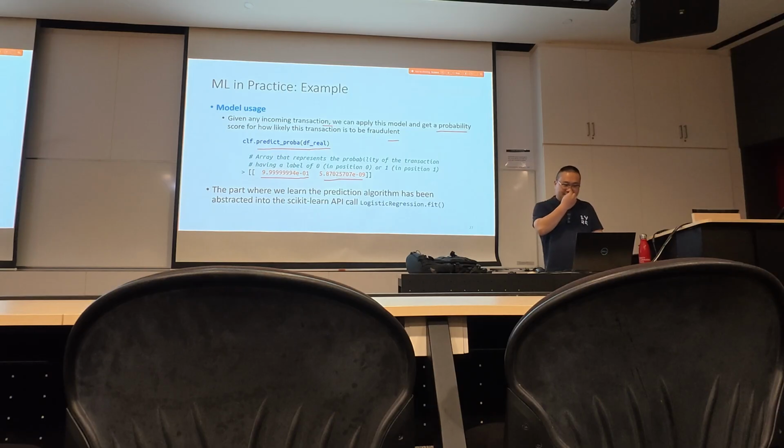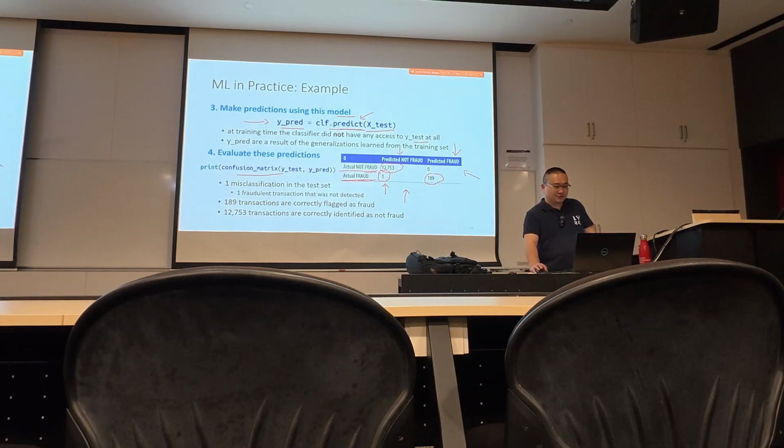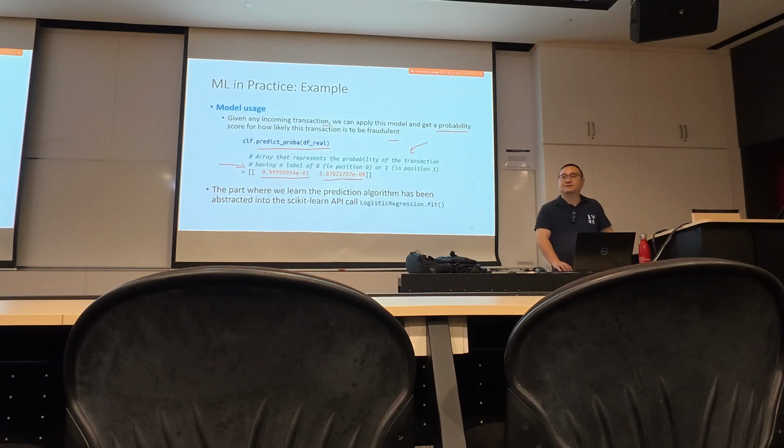And also you need to notice that in deployment, given a new transaction, you actually do not know the label of the transaction, because the model is already deployed in the real world. You do not know whether the incoming transaction is normal or fraudulent. You can only rely on the prediction of the model. This is not like the testing data set. When you test the model, you know the label of the testing data set, so you can check whether the model is doing something correct or wrong. But during real deployment, you do not know.